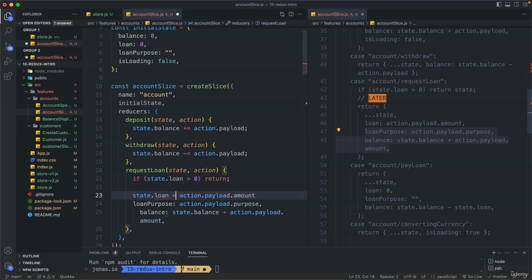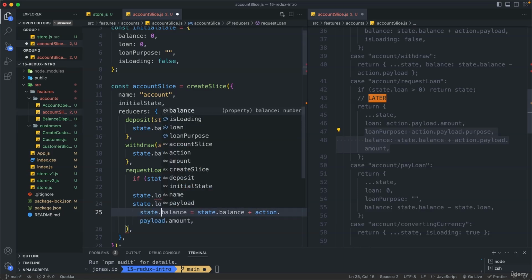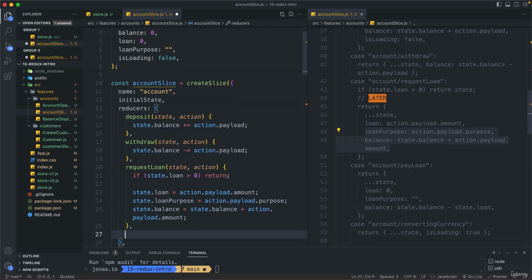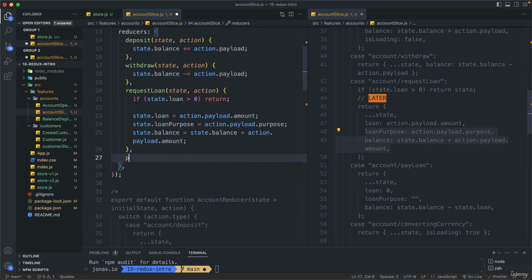So here it is actually an equal, because remember, we are now assigning. So we are really overriding. So here we need then state dot, and the same thing here. And we can have no commas, because this is not an object. And the same here. And finally, let's add our last one.